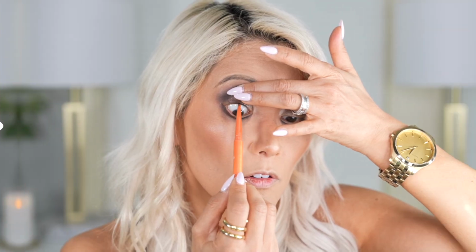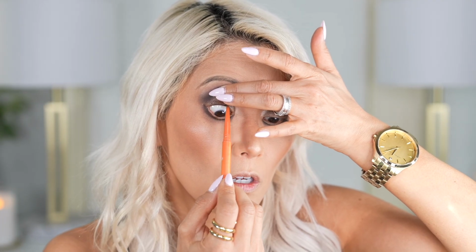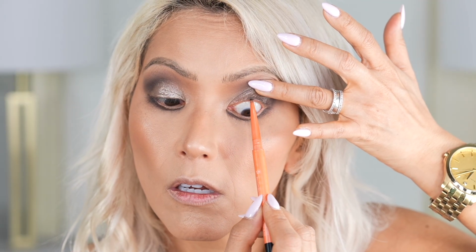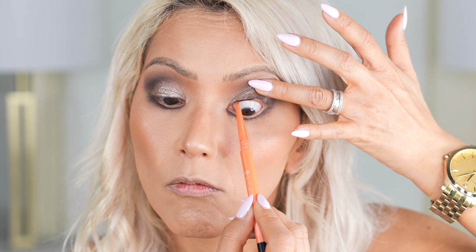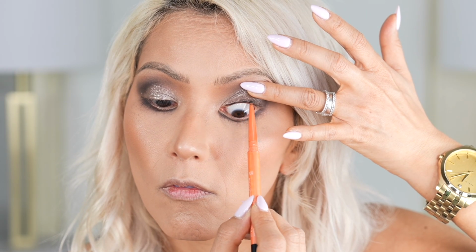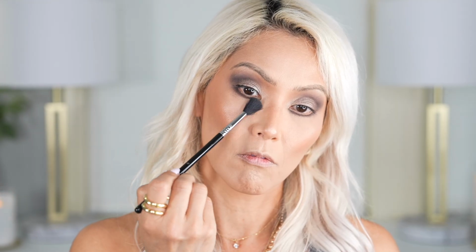I actually learned this from Rose and Ben. And that gets it in there a lot easier. And if you don't wear false lashes, this will just make your eyelashes pop more. And I love that this doesn't affect my eyes at all. It's super pigmented too. So it's a clean pigmented formula that I am obsessed with.